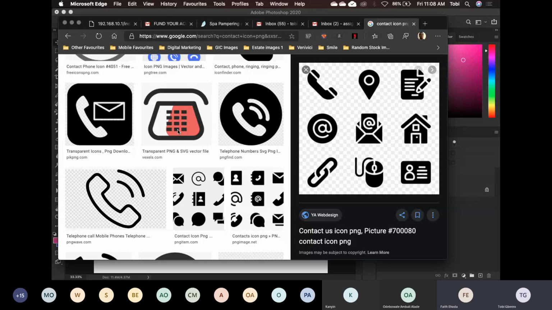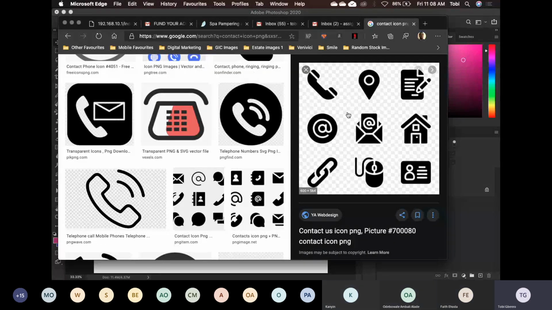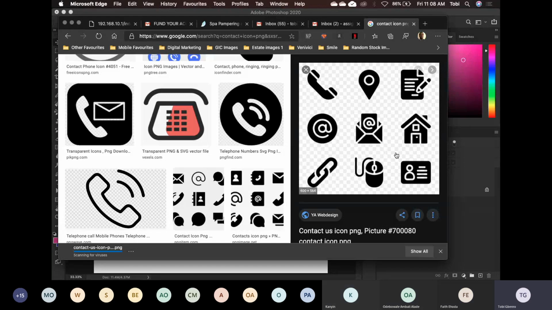Now, you will know that a picture has no background. Can we see the checkered box in the middle of this picture? The background that is checkered. That is the sign of showing that something has no background. Like in the middle of it, there's a checker box, like a draft board. This is what tells you that a picture has no background. If it doesn't have this, then that means the picture has a background. Do we understand?